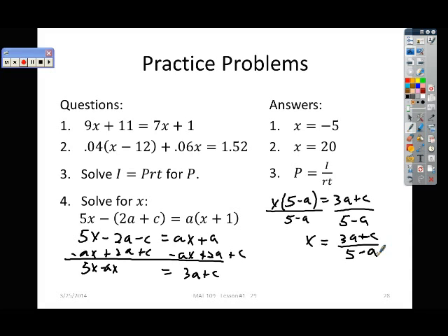Move all of your x's to the left side, every other term to the right side. When I combine these x terms, I can't really combine them. So I have to leave them as two different terms, but they have the common factor of x that I can take out and get. So I have the x just in this one location. This does not include x. So I can divide by whatever that is and get x equals.